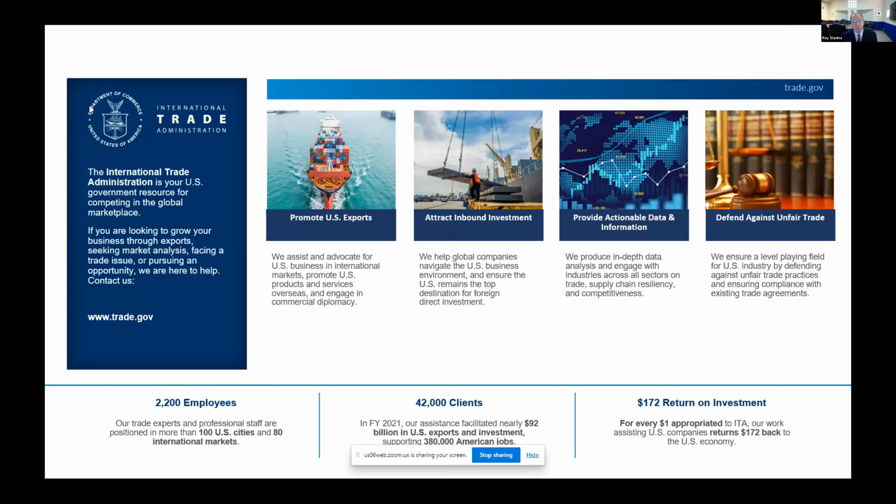I think the previous presenter actually did a really good job talking about international trade. Going to trade.gov can be a very good resource. It can be a little bit overwhelming because there's so much data, but it's well organized. But also the people who work there are very, very helpful. If you reach out to them, they can typically put you in touch with the right companies, give you the right contacts, help you find the right rep. They can help you navigate the system and make it a lot easier for you to penetrate.